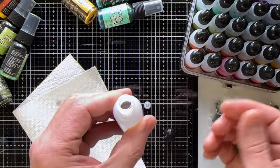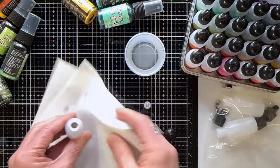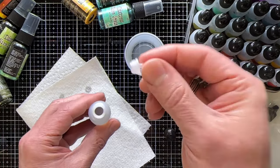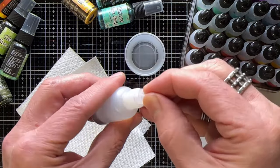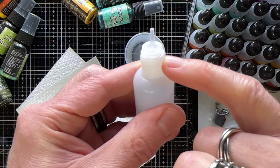So you're going to drop that in. That's what's going to mix. Some people have used plastic beads and all that. I don't find that it's heavy enough, but again, whatever works. You're going to take this plastic nib and set it in there straight up, and it kind of clicks once, if you will.